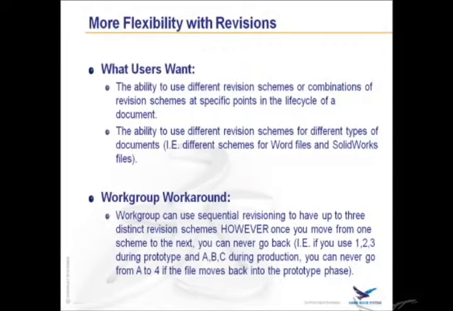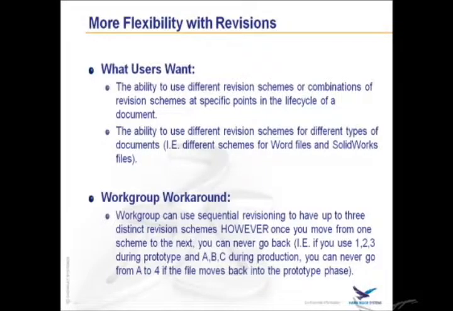One of the things that we see a lot is an engineering revision versus an actual production revision. As it's in engineering, it would get an X1, an X2, an X3, an X4. Then when it got released for production, it would go to an A. Well, if that production release needed changes and it came back to engineering, it would be an X5, an X6, an X7. Then it would get released to production and it would be a B. This is unfortunately something that Workgroup can't accomplish.